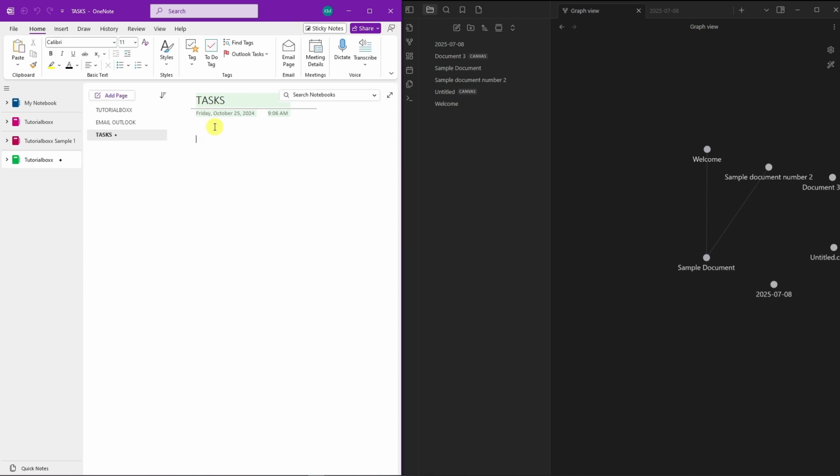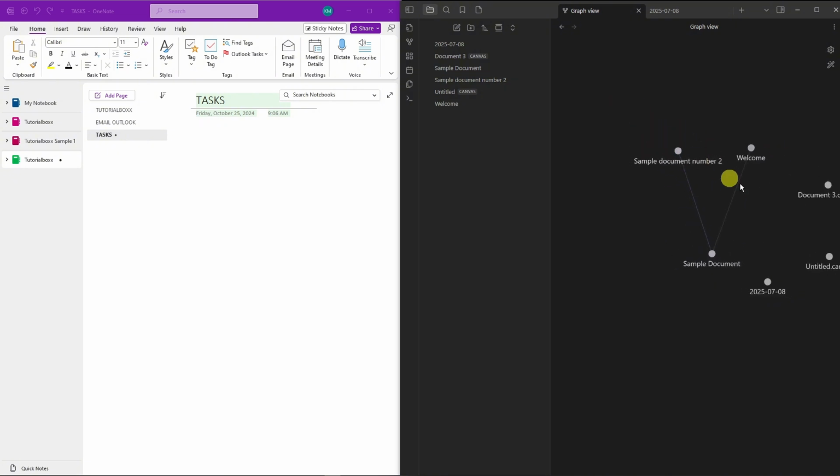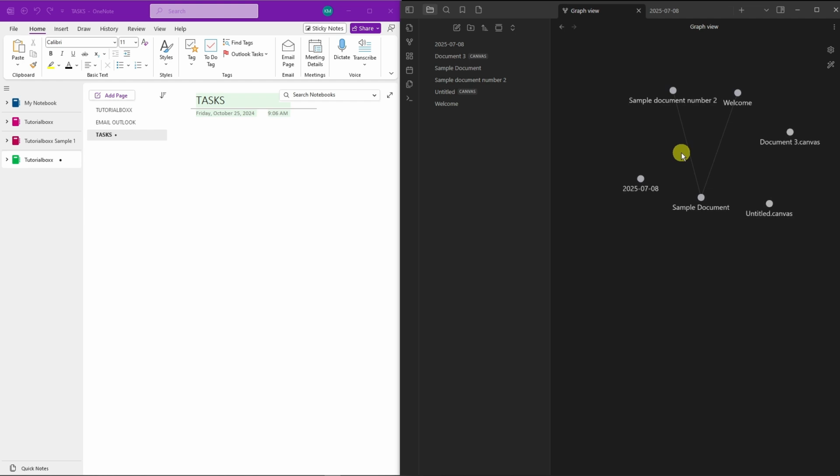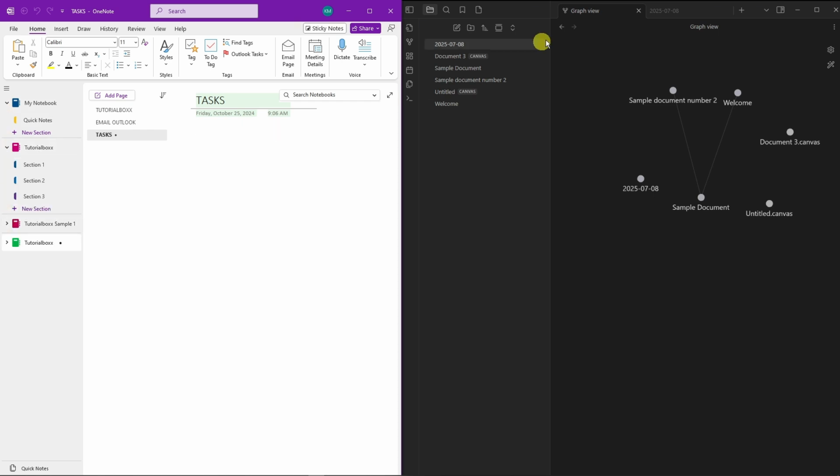And now Obsidian, on the other hand, is the new kid on the block. So what's the main difference? The user interface would be the main difference right here. For Obsidian, you're gonna have this view, the graph view as others call it. If you check OneNote, your notebooks are gonna be on the left side. Same goes with Obsidian. Your files are gonna be on the left side.